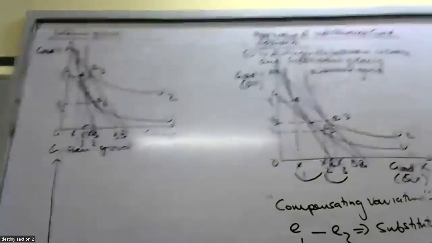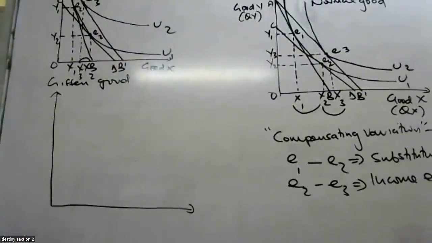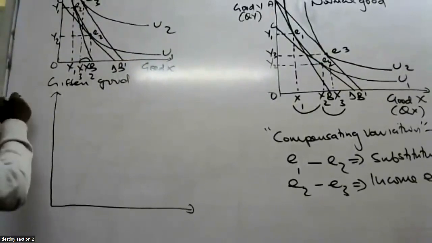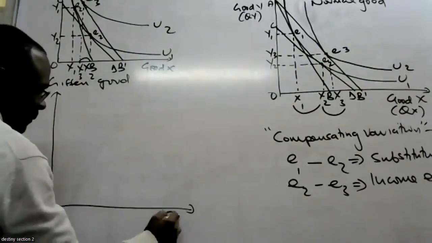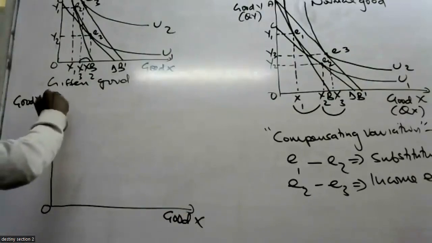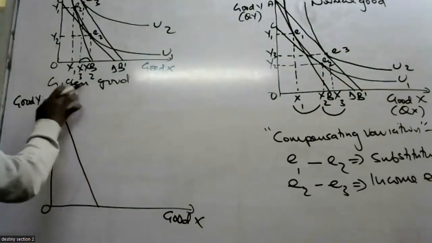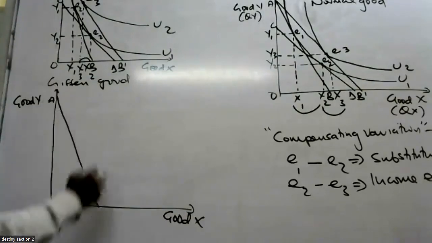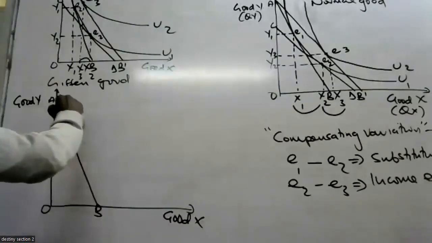Then now we bring in the Giffen good there. Again, good Y, good X. You just notice me doing the same thing. Budget line, the same. AB, the same. The price of good X is falling, so it shifts to the right. The same.